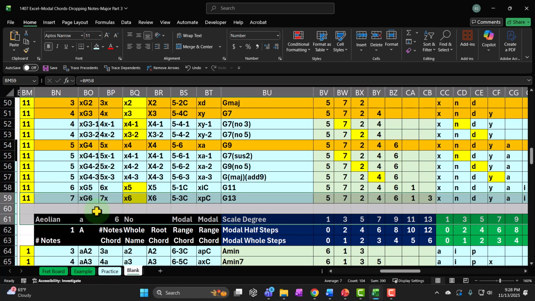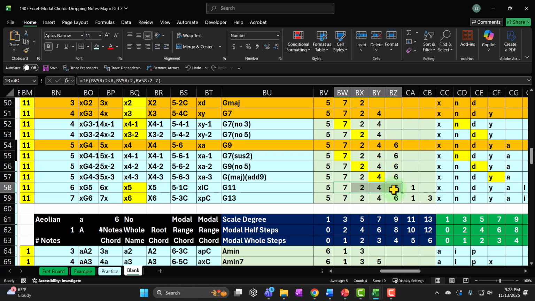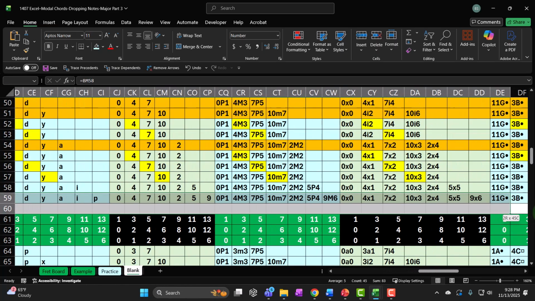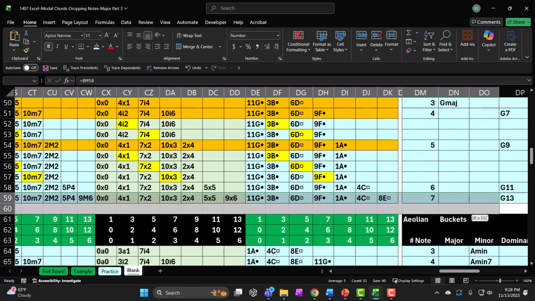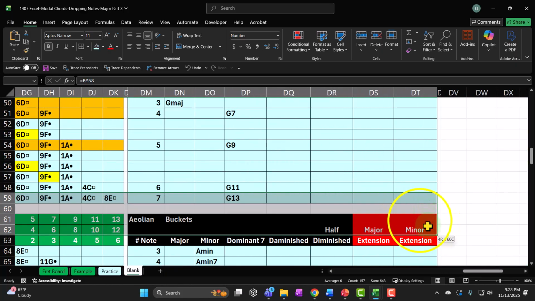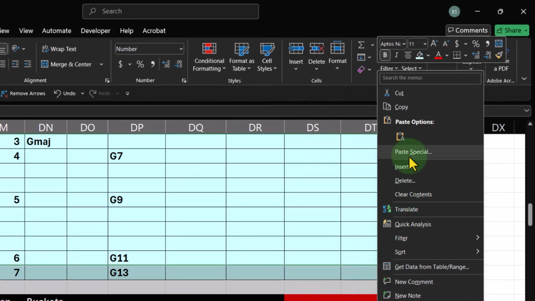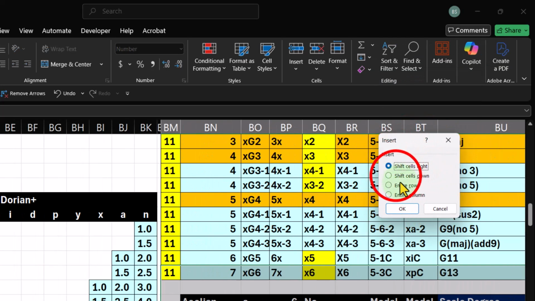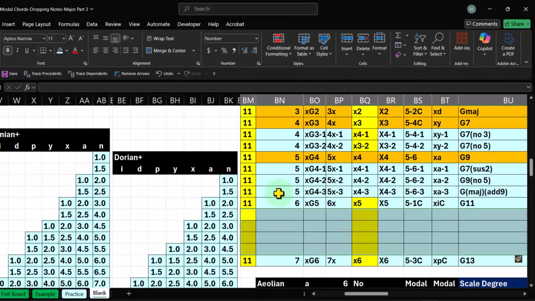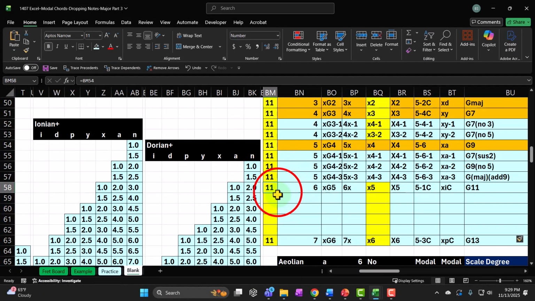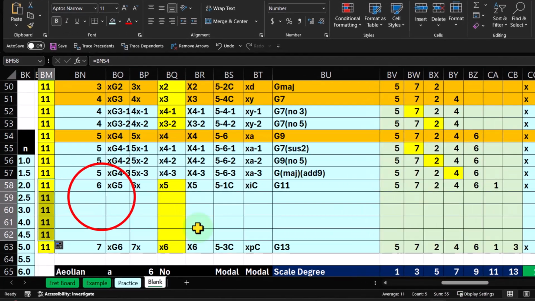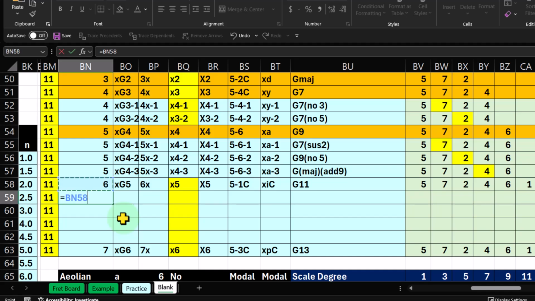All right, so now we're gonna add. This one has 1, 2, 3, 4 variations, so I'm gonna add 4 rows under here. Right click, insert 4, shift them down. Bam. All right, we're gonna pull this 11 down here. 11 comes down. Scrolling over so we can see the system, starting with a 6-note chord as our bass line.